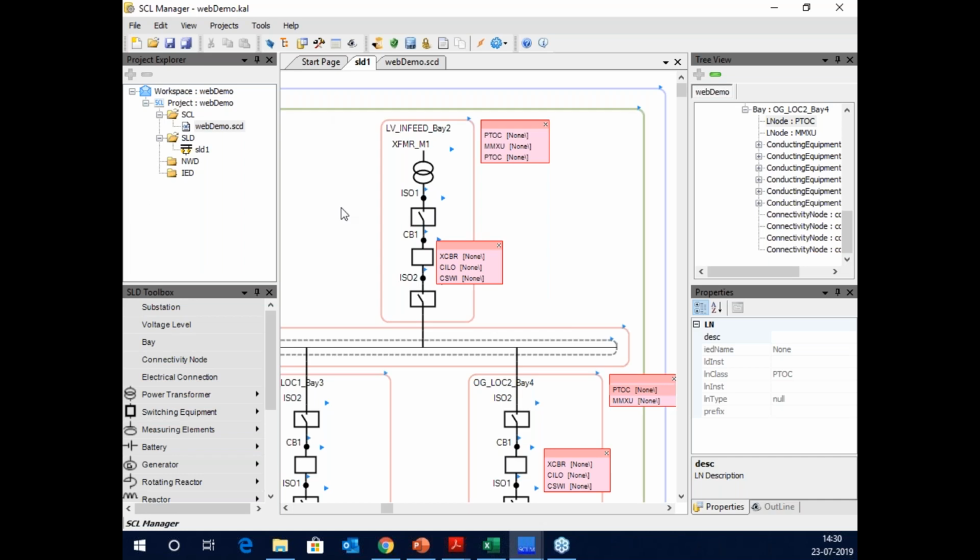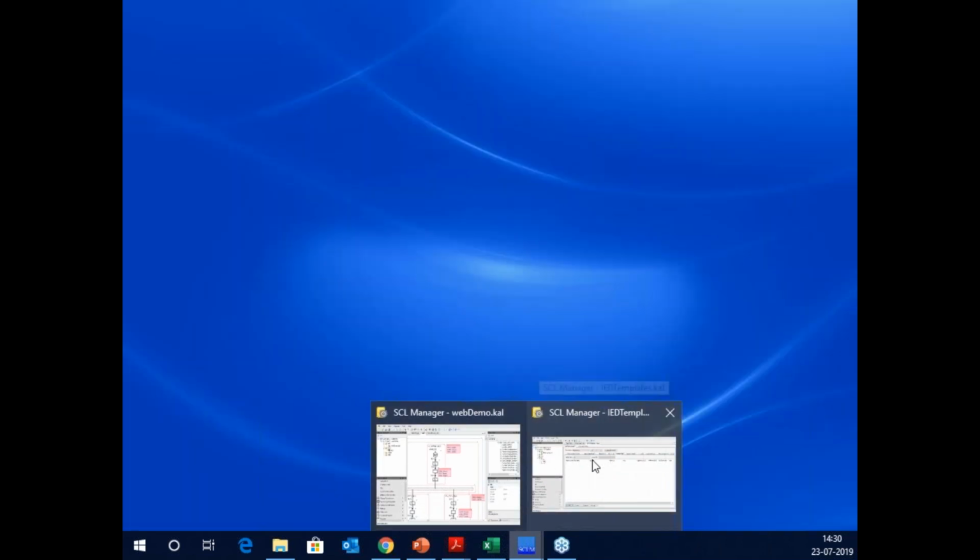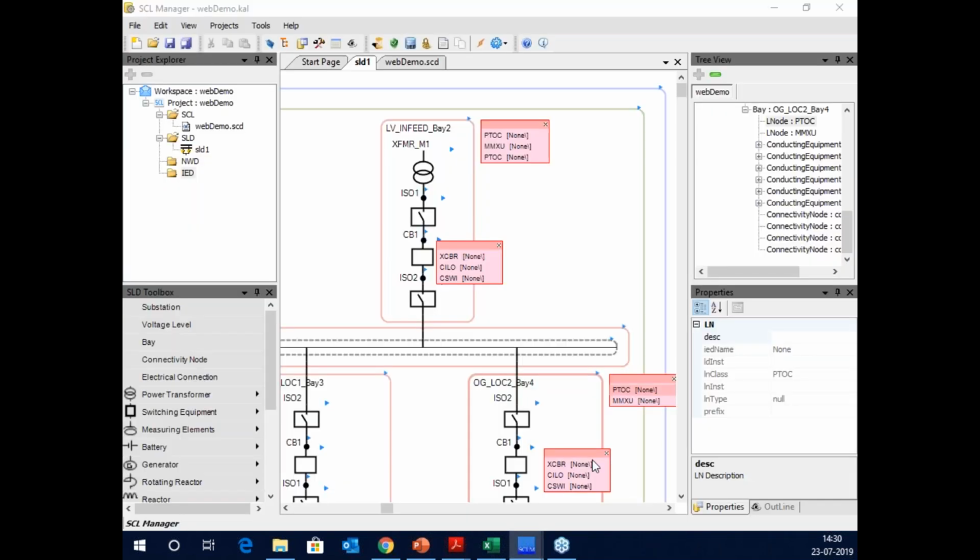The process for continuing the top-down flow is as a system configurator, I import this SSD file. I look at this picture, I look at the requirements, I look at the properties set in the XML and the L nodes, and I now look for IEDs that can serve this purpose. That means I need to go here and add IEDs. Now what I've done here is I have prepared another instance of SCL Manager. So I will need to bring this to my projection.